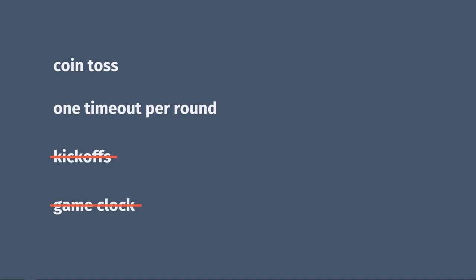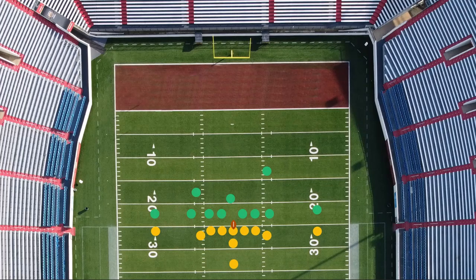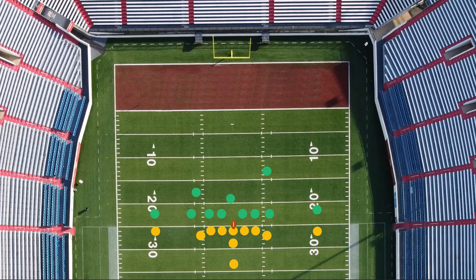Overtime consists of a round where each team gets possession of the ball at the 25, and each team goes until they score or fail to get a first down, whether it's due to a turnover, they're stopped on fourth down, or they miss a field goal.